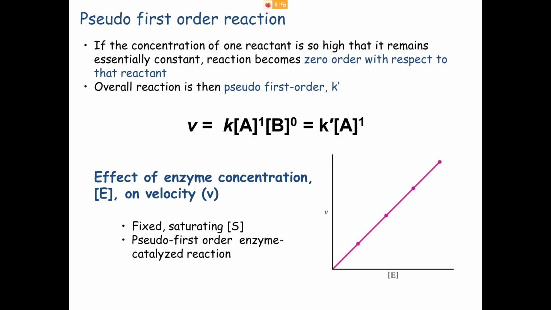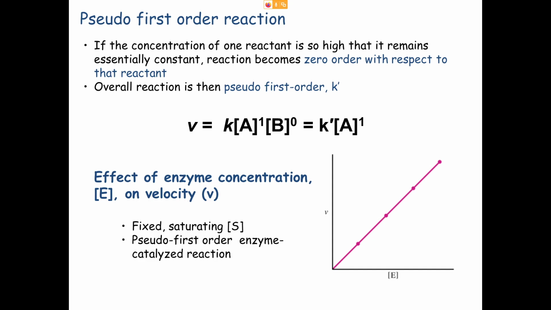If you never can run out of stuff in the bucket, it's an endless bucket. The more students I had to cut the paper, the faster it will go. So this is linear forever. Okay? So this looks like a pseudo first order reaction because the amount of substrate that's there really doesn't matter as long as it's a lot. We call it saturating or infinite amount.